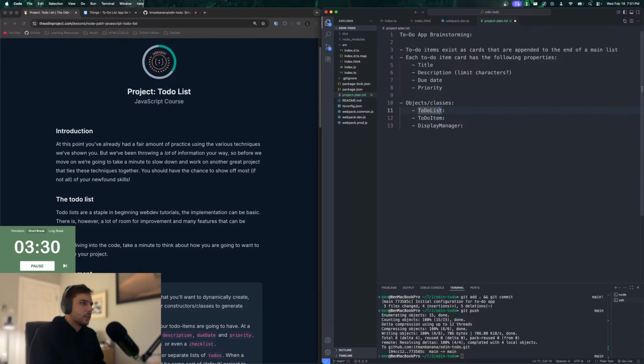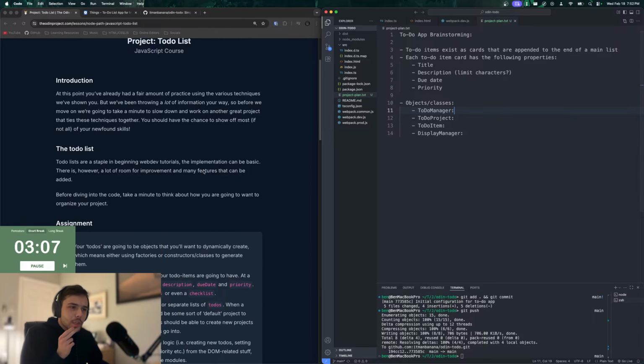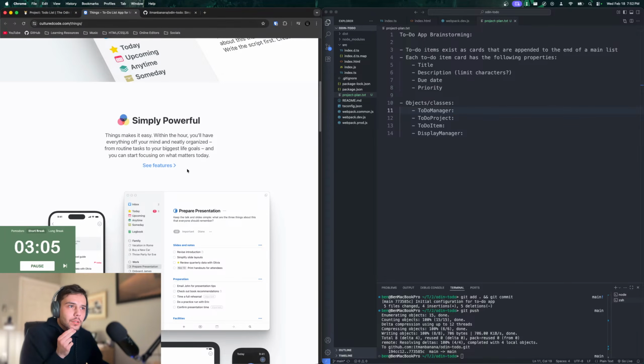So we'll have a to-do manager, which manages all that logic, a to-do project, and a to-do item. So the to-do manager will, actually, I should probably just take the break. What else do we need other than display manager though?